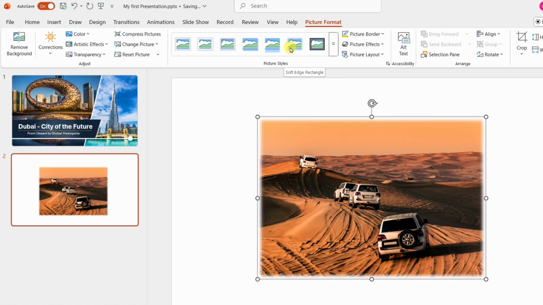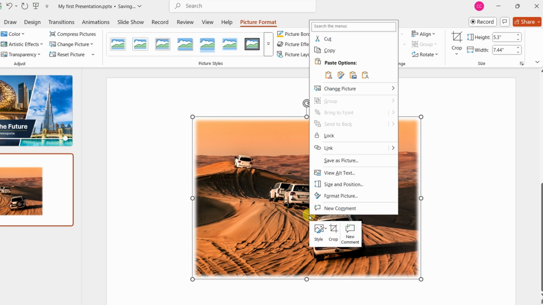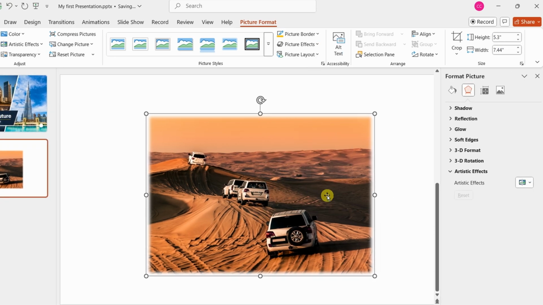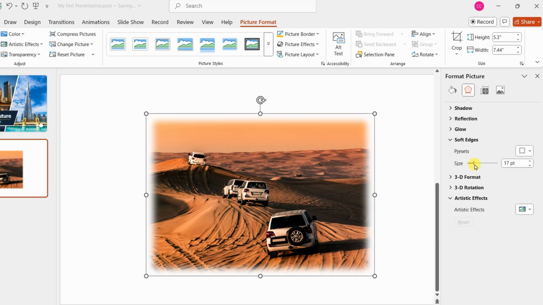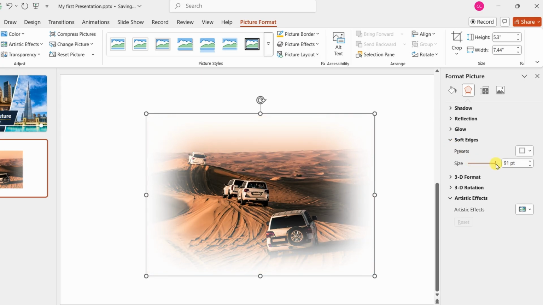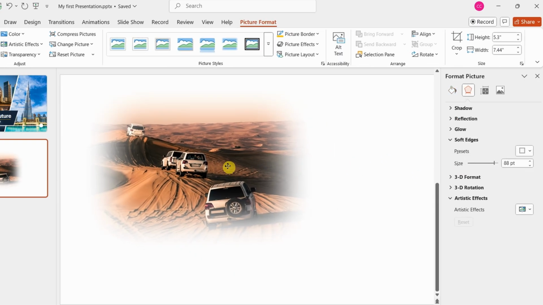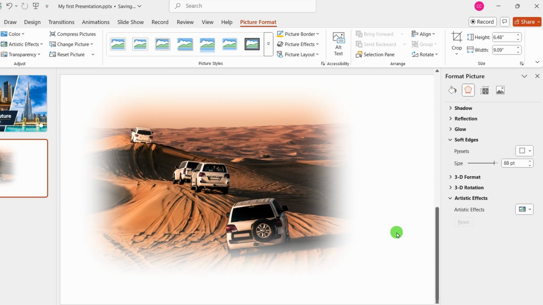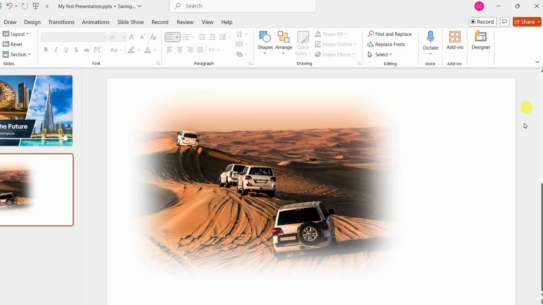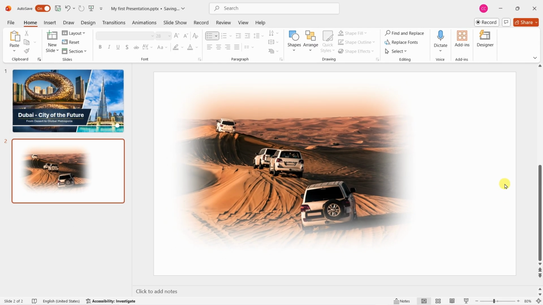Just right-click and choose Format Picture. Here you can control the intensity of each effect. Now I'll show you another way to add an image to a slide.